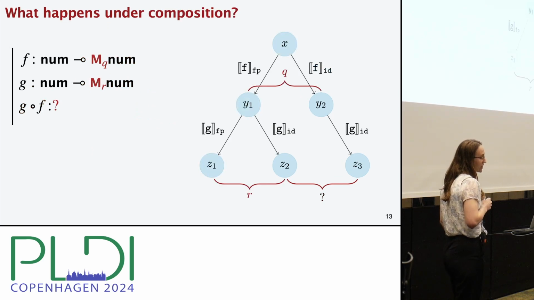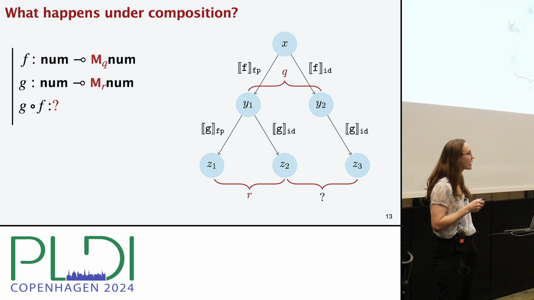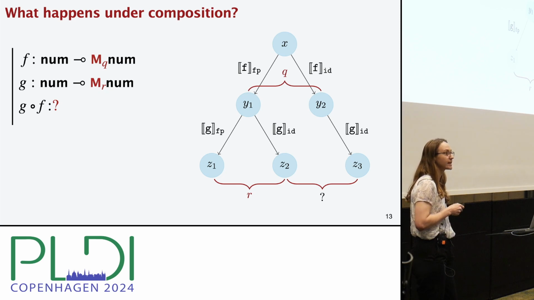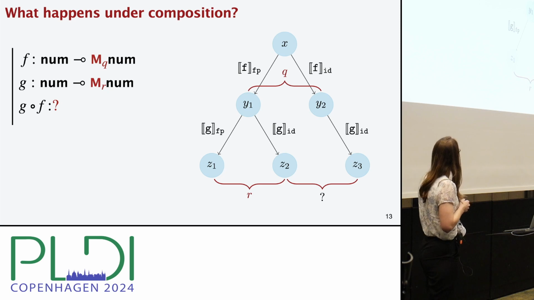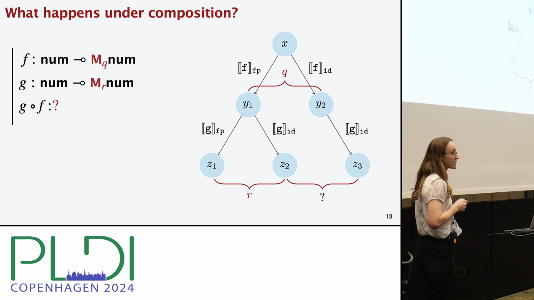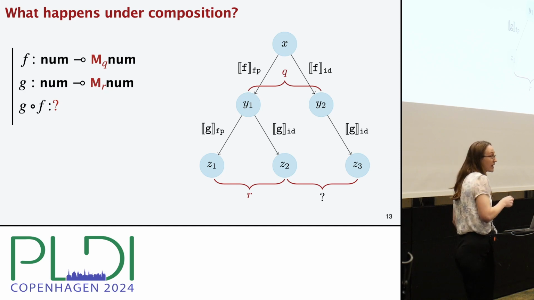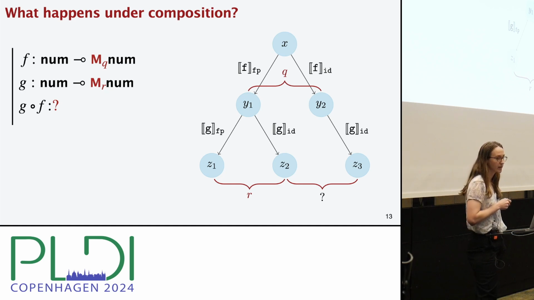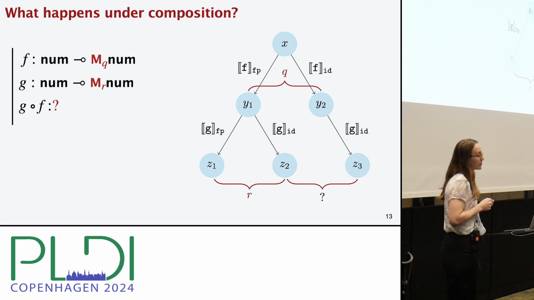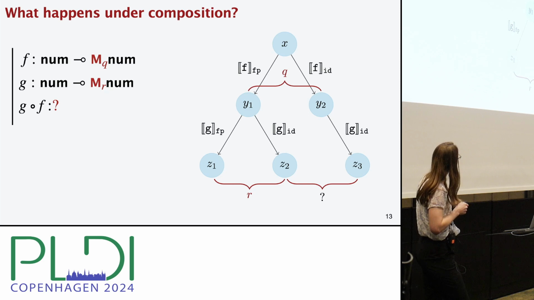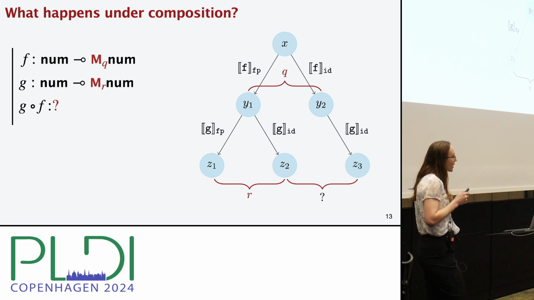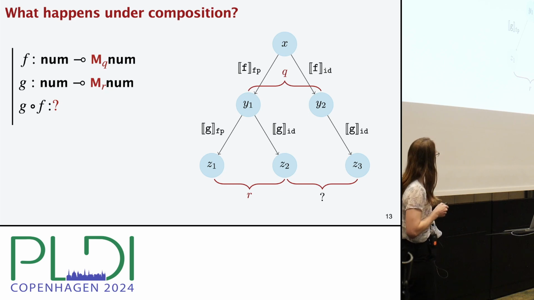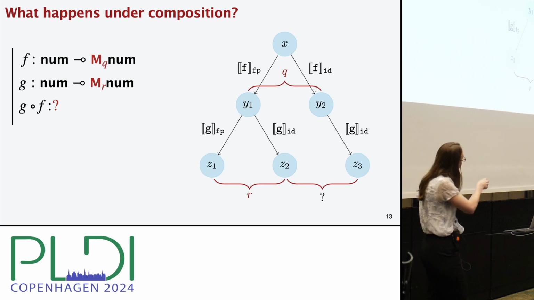But now we should ask ourselves what happens under composition. If you are someone who has developed rounding error analysis tools before, you'll know this is a challenging problem: what happens to rounding errors under function composition? So if I have our function f that produces at most q local rounding error, indicated by its type and shown in the diagram, and I have a function g that produces at most r local rounding error, as indicated by its type and shown in our diagram here, then what is the total rounding error of the composition of g with f?